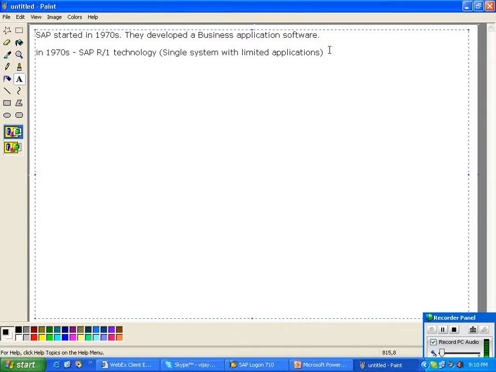SAP R1 technology is a single system with limited applications, very few applications. I can say two or three integrated applications. They just wanted to test those applications. They sent the SAP software to universities and other companies.